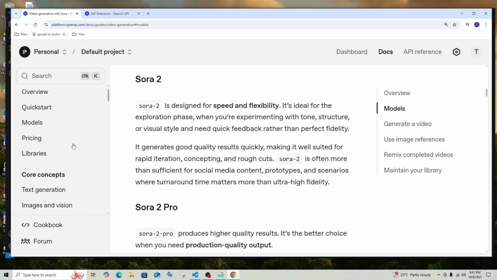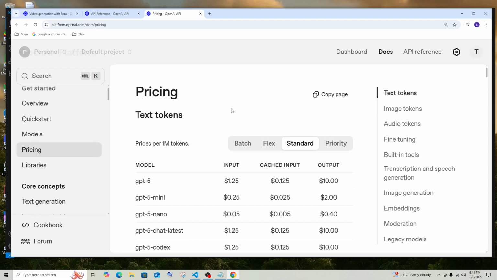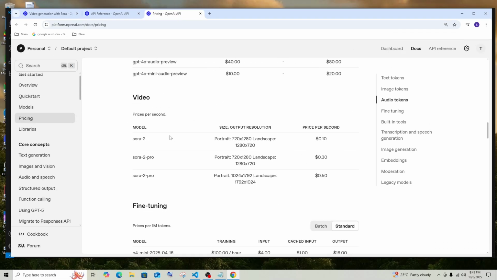So to see the pricing of these models, here we have the pricing, right? Just open it, and if you scroll down, we'll have the pricing for video models. As I told you earlier, for the Sora 2 model, this is the portrait and landscape resolution, and per second it is going to cost you 10 cents. So to generate a 10-second video by using Sora 2, it is going to cost you $1.